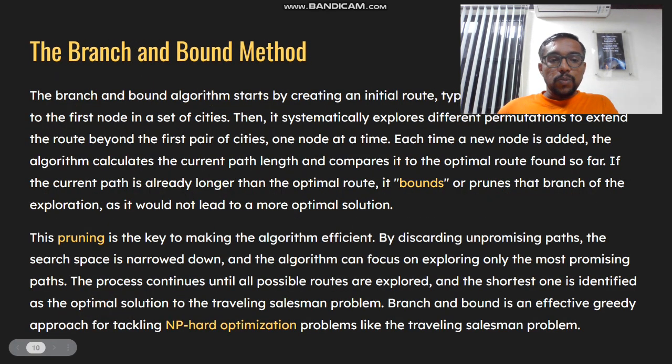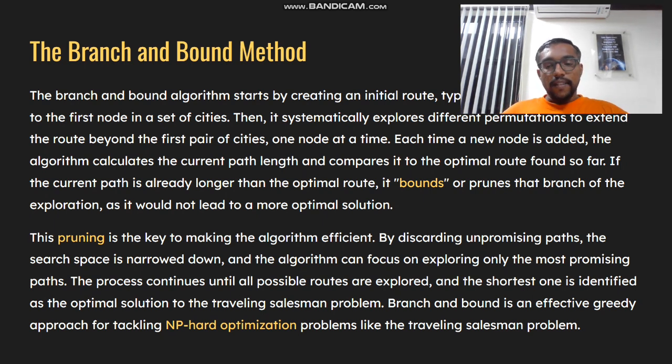Pruning is key to making the algorithm efficient by discarding unpromising paths. The search space is narrowed down, and the algorithm can focus on exploring only the most promising paths. So the process continues until all the possible routes are explored and the shortest one is identified as the optimal solution to the traveling salesman problem.